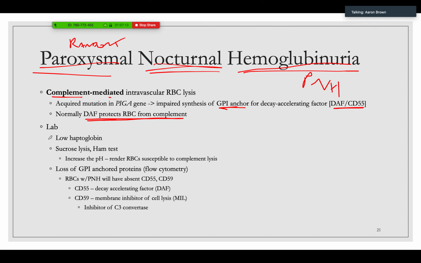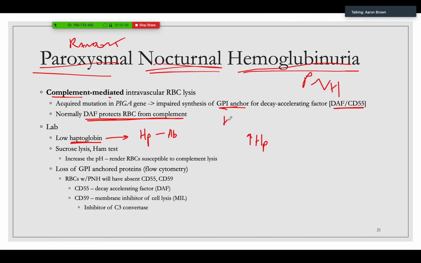Okay? And so in the labs, we have low haptoglobin. Haptoglobin is a protein. Okay, I'm going to write HP. Haptoglobin is a protein that binds to hemoglobin. Whenever it sees free hemoglobin, it'll bind up that hemoglobin and bring it to the liver so we can get rid of it, right? Normally, if you checked your blood, we're healthy people, we should see high levels of haptoglobin. Why? Because it's not bound to anything. We don't have a bunch of extra hemoglobin around.